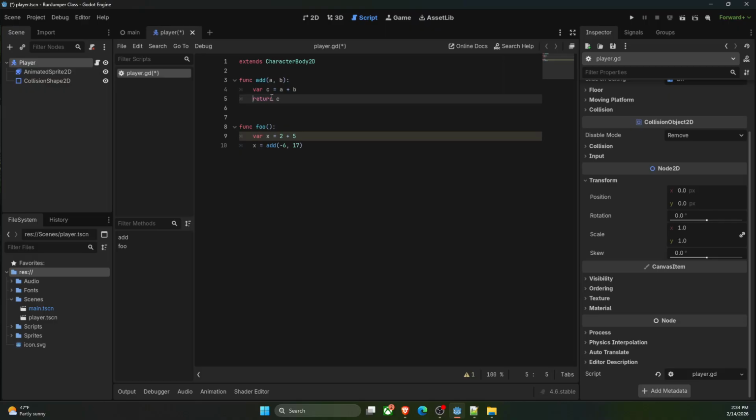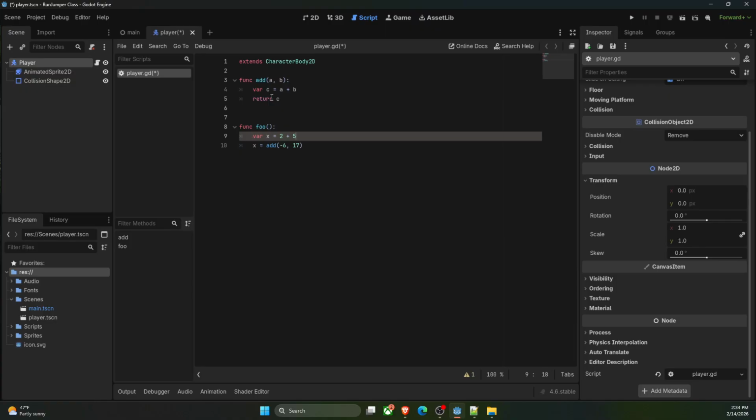Speaking of conditions, let's talk about conditions next. So a condition or a conditional statement is something that is going to check the value of something else, something that can resolve to either a true or a false statement, and then it's going to execute some block of code based on whether that expression is true or not.